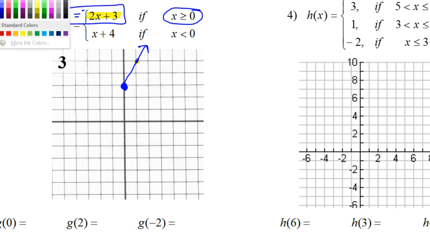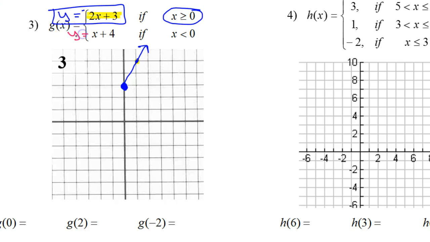And I'm going to start over again with the bottom piece, y equals x plus 4. So that means I would start off at 4. Then I'd go up 1 over 1 because the slope is 1. So that would put me here and like here. Now if I follow the pattern to the left, that would be like going down 1, left 1, repeatedly. So these yellow dots show where this graph is.